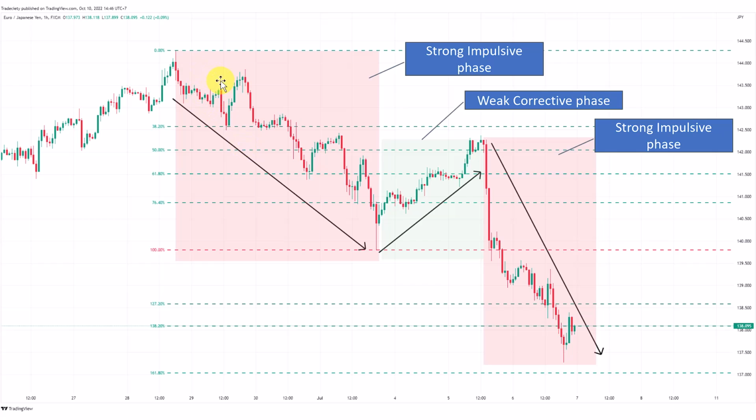What we see is, again, strong impulsive selling, weak buying, strong impulsive selling. We want to always observe those corrective phases. If a correction goes on and on and on and is almost hitting a previous high point, that's not weak buying anymore. That's then a sign that more and more buyers are coming in and fewer sellers are remaining in the market. And we can even see this on a larger scale.